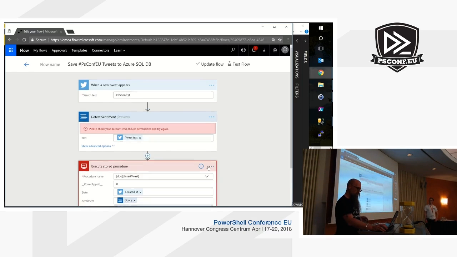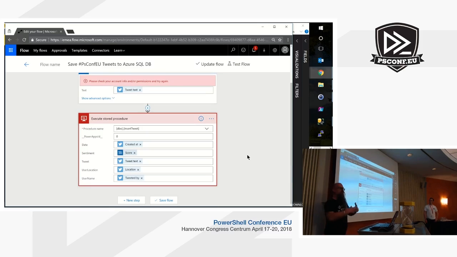And then we connect to a SQL database in Azure, and we say, right, can you just run the insert tweet stored procedure and give me the date, which comes out of Twitter as created at. We've got our tweet text, our location, who tweeted it, and the score. So we just put all of that straight into an Azure SQL DB.